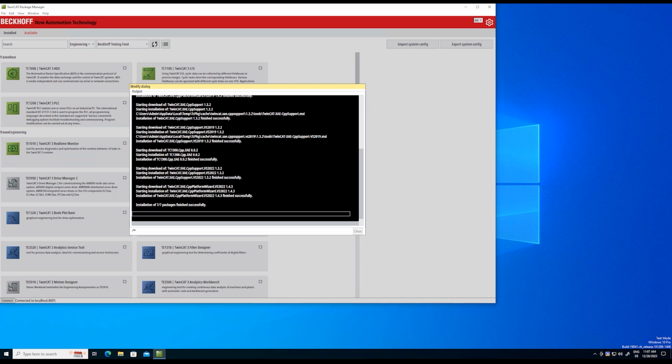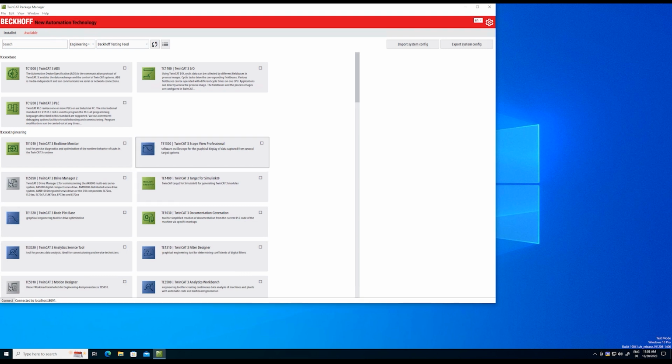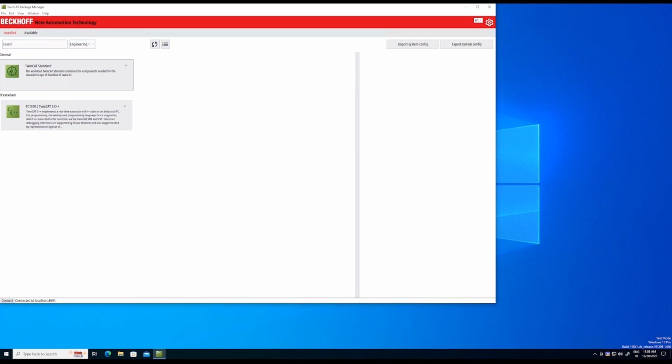Let's wait a small second here that the package manager has registered everything and installed. Also here you see that the VS 2019 and 22 integrations have actually taken place. And we could now see on the installed tab that next to the TwinCAT standard, I have the TwinCAT C++ integration on my system. That was it for this short video.